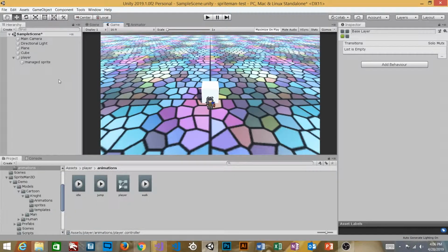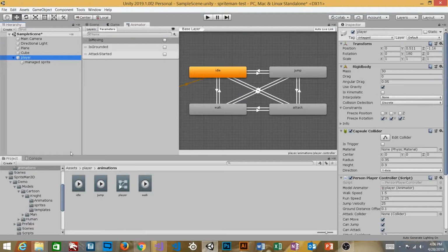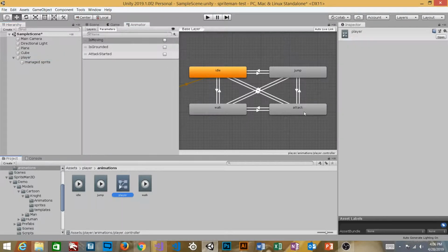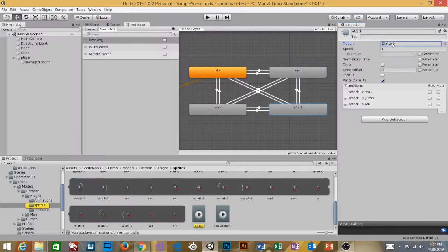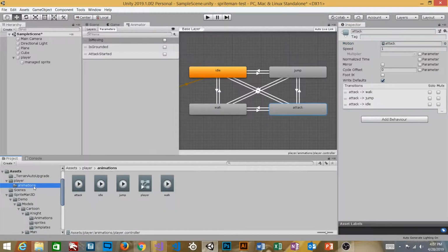So the next piece that we can work on is, where did my attack animation get added to? Let's find him. Okay, here we go. It put it in a weird folder because we weren't careful about the folder that it put our animation in. So we're going to drag that over into our animations folder so that everything is in the same place.